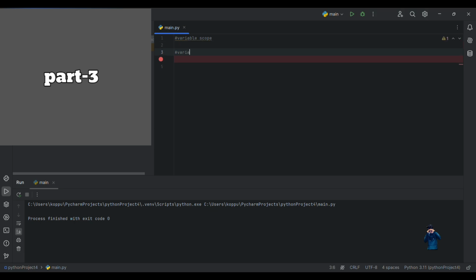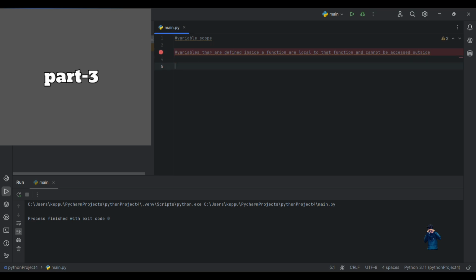First of all, variables that are defined inside a function are local to that function and cannot be accessed outside. This is the way to know about variable scope.